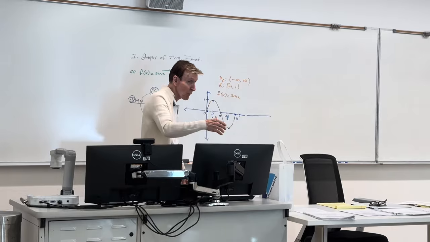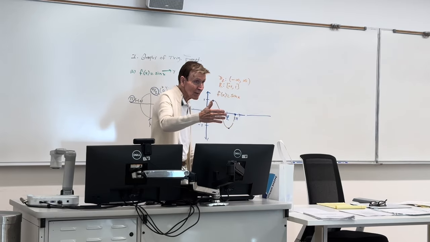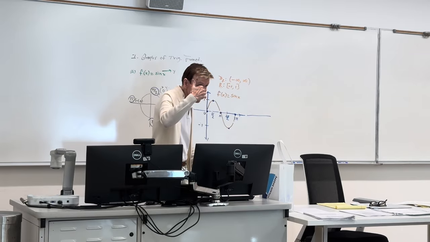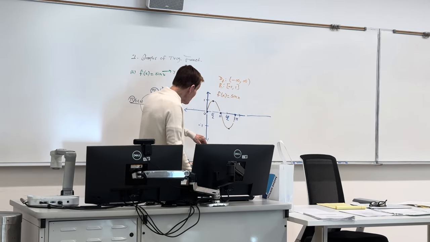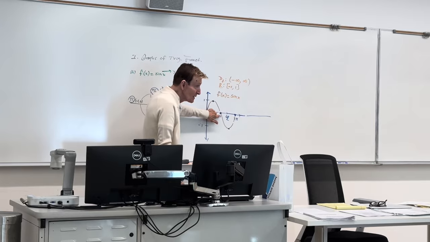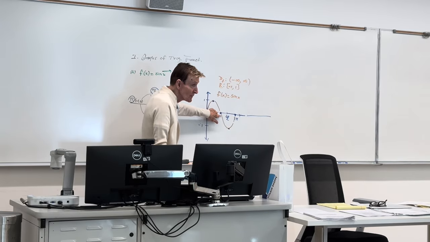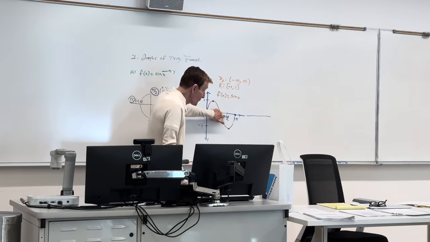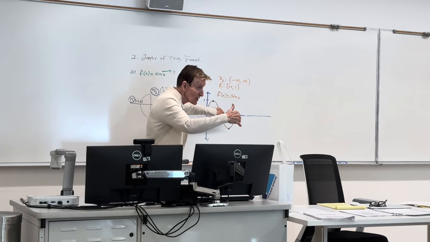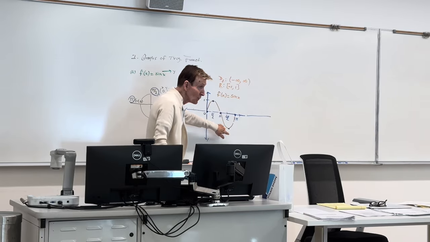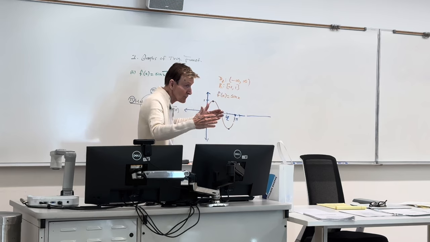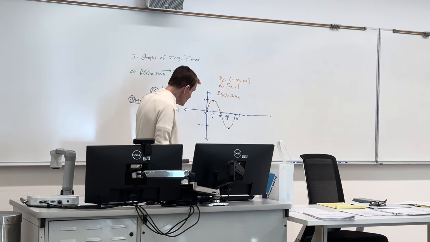By the way, if I ask you what's the sine of pi, and you did not want to go to the unit circle to find it, now you have a graph. The sine of pi is right here on the sine graph, it's 0. If I ask you what's the sine of 3 pi over 2, this is the sine graph, it's down at -1. So sine of 3 pi over 2 is -1 directly from the graph, without referring to the unit circle each time. Okay? So that's the way the parent graph looks.